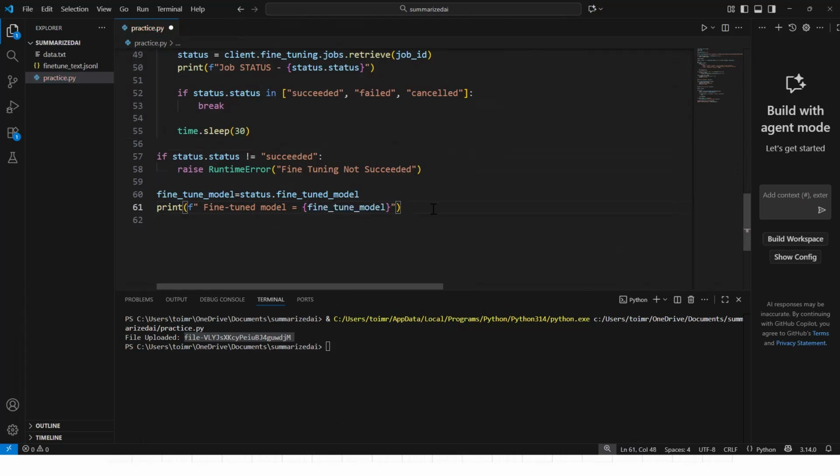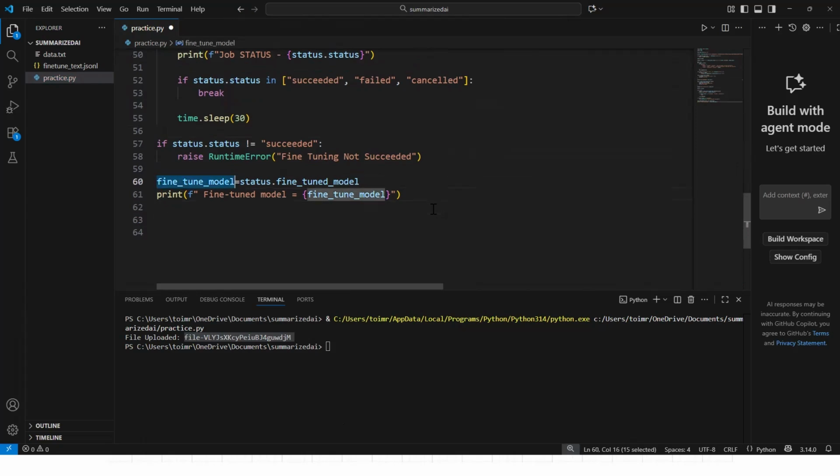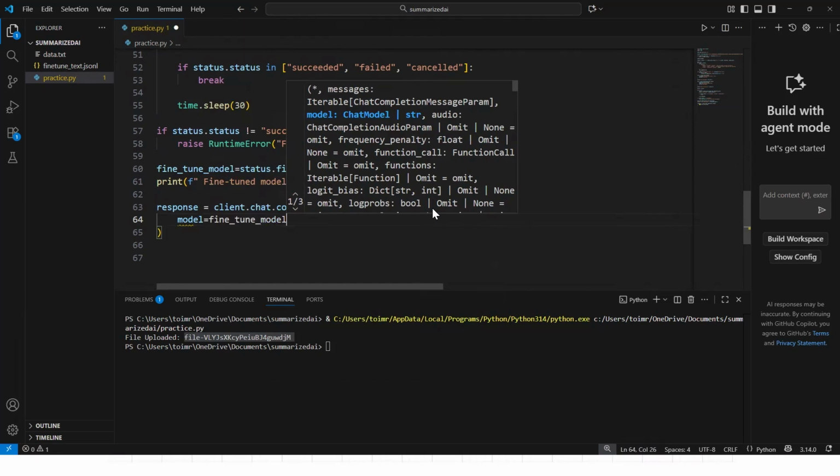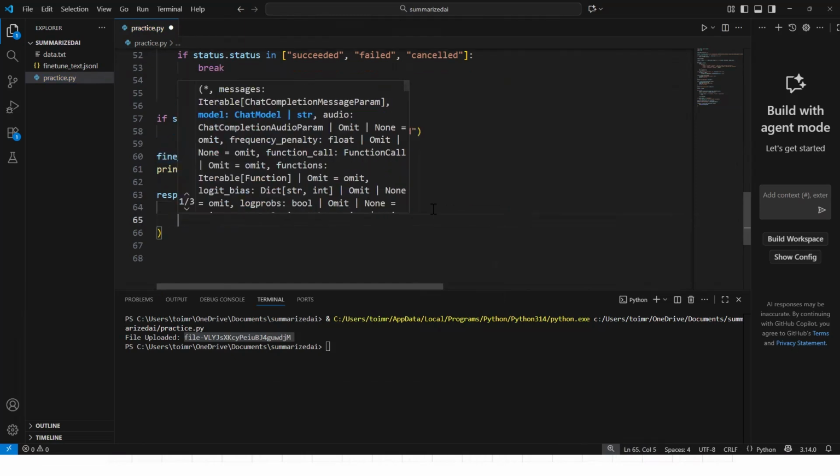Now once we got the fine tune model, we can ask a query from our model. We can have a prompt. So now what we're going to do is response equals client.chat.completions.create. Now here we have to give model equal to, now this will come into the picture. It will use this particular model to answer any query.